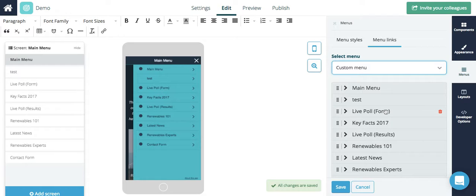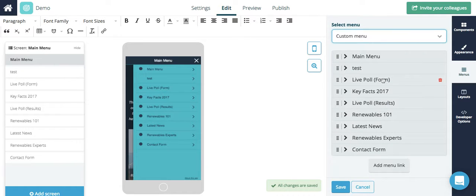Most users will likely wind up with a custom menu. Oftentimes, you'll have many screens that are only accessible through other screens or by clicking buttons, so these wouldn't necessarily need to be in your main menu. Some apps wind up with 20 plus screens, and as you can imagine, having a menu with 20 separate items would be overwhelming to a user. Let's switch to a custom menu and see what that would look like.